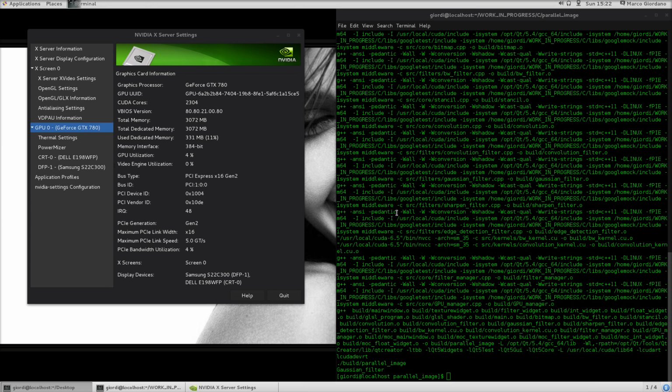Hello everyone. So today I just want to give you an update on one of my latest projects, which was parallel image. The first time I showed it to you was just basically simple filters running both on the CPU and the GPU in parallel, and also serial on the CPU. So I worked a lot on that, and I think I actually got to version 1.